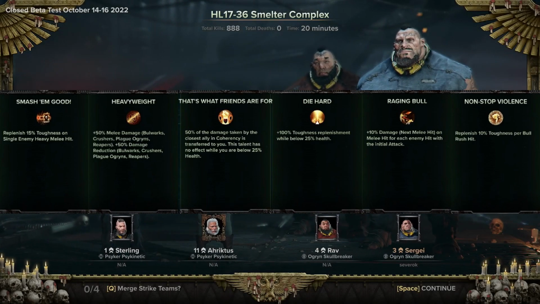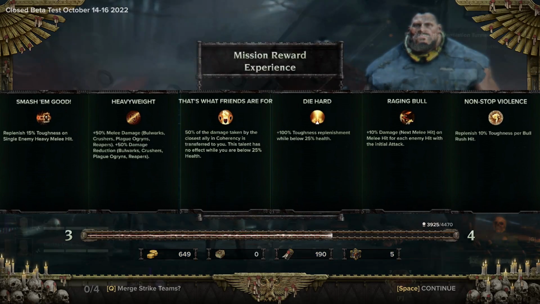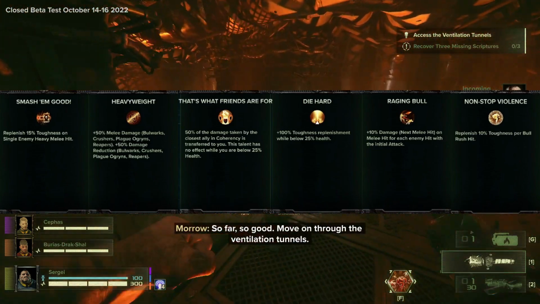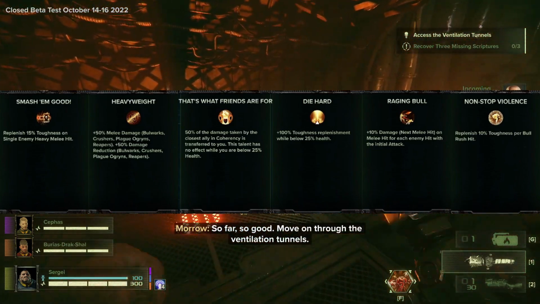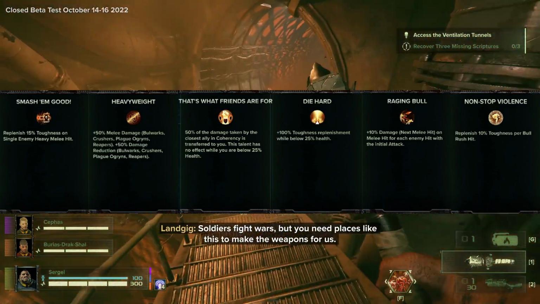And from the fourth column, Die Hard, which gives the increased toughness replenishment while below 25% health. So this one actually synergizes with That's What Friends Are For, since you'll eventually get reduced below 25% health from absorbing your teammates' damage.